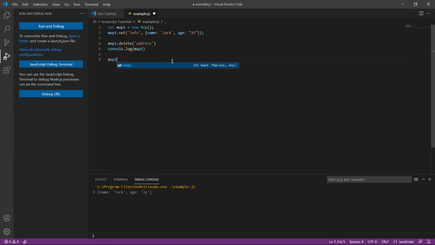And then I will declare the true values, like info. Name should be the same. And again, I will console it.